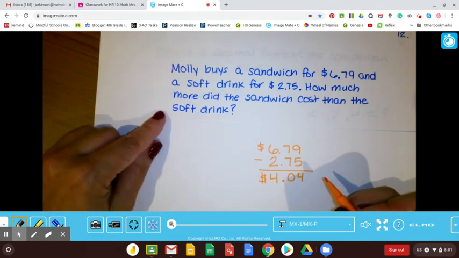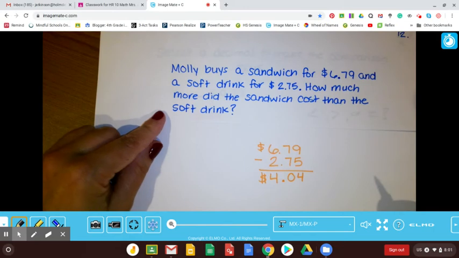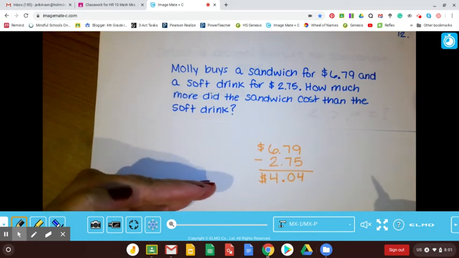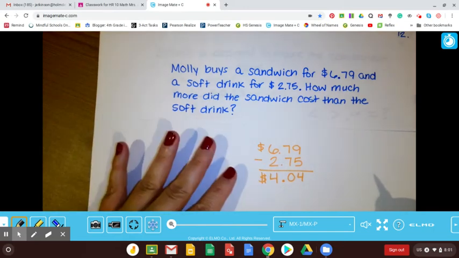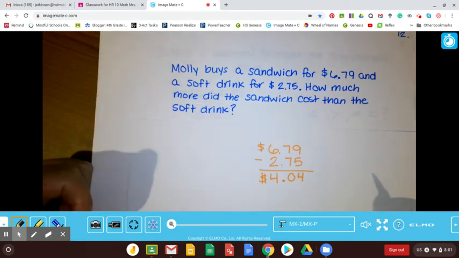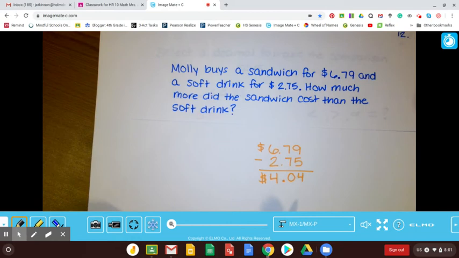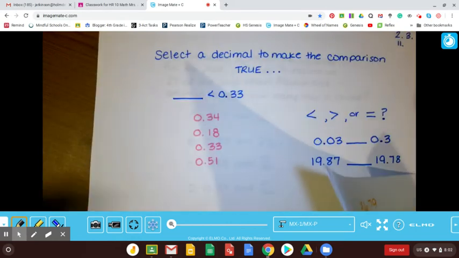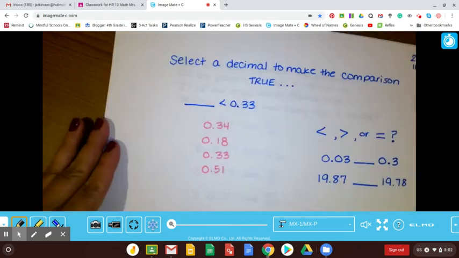All right, and all of these problems here, guys, I would love it if you at home, while you're doing this review, the best way to do it is to not just watch me solve the problem. It's to stop and try to solve it on your own, and then hit play again and see if you got the answer right. So you should really be doing that as we go through the questions. All right, here's another one.